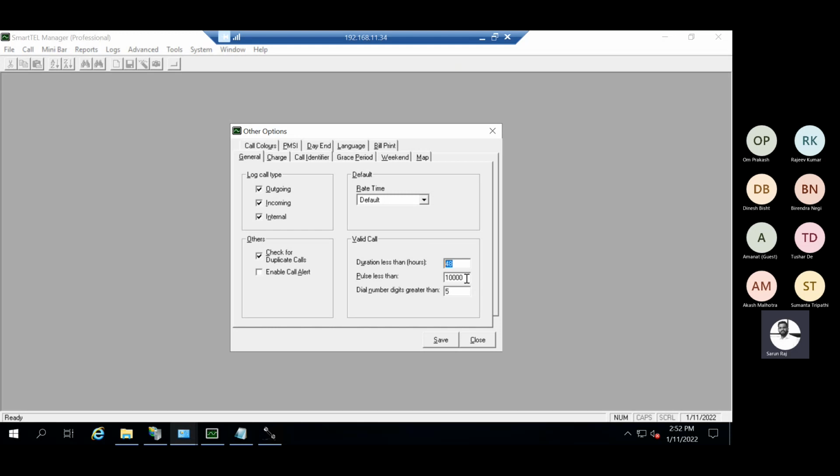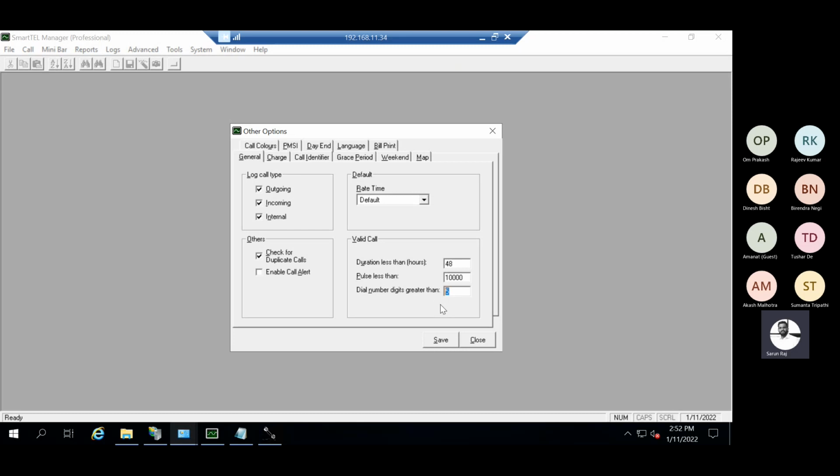Pulse, it does not matter nowadays. And dial number. Some PABX send some junk call details like a 3-digit number, 4-digit number as dial number. That may not be a valid call. To avoid that, we usually put the dial number should be greater than certain number.